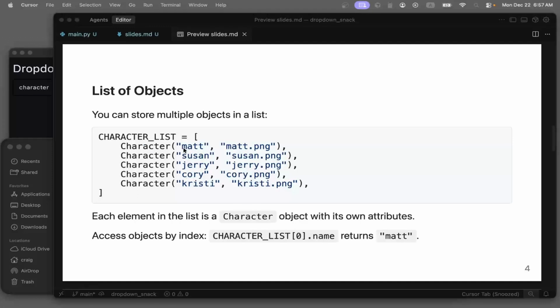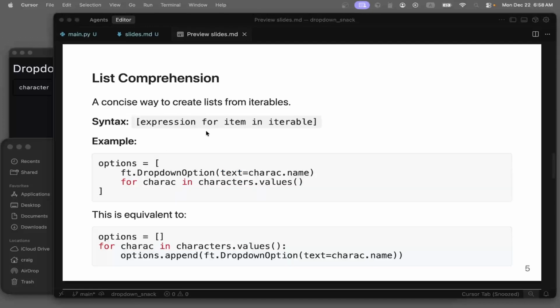So there's an instance attribute name that contains mat. In Python, there's a common technique here called a list comprehension. And actually, I find it easier to understand by it's for item in, there's some iterable here, right?